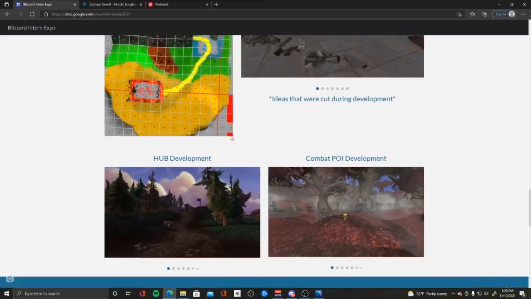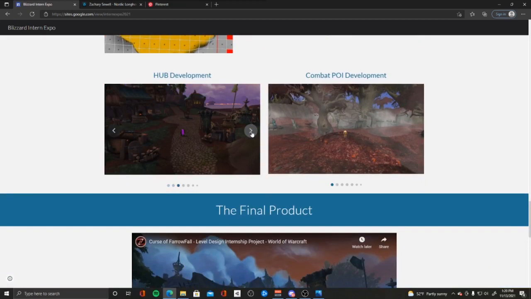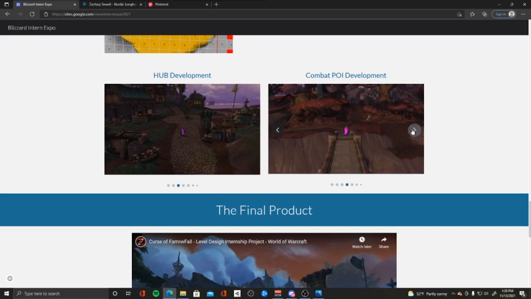And you start to get these establishing images of what you want everything to look like, where you want your quest hub to be, where you want your repairs and your traders to be, things like that. Versus your combat POI, how do you want to establish that spooky Blair Witch theme? How do you want to introduce the player to the location they're going in? And it's all through selling it in these massive windows.